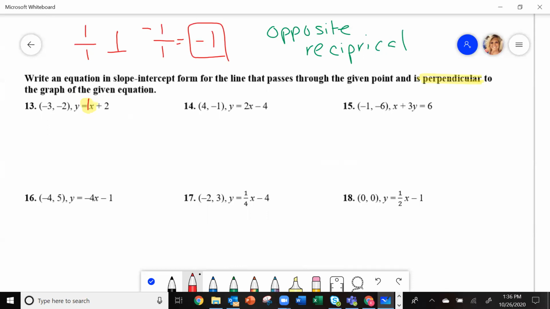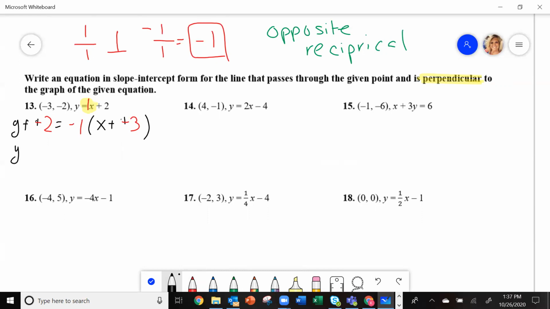So now I'm going to use that, and I'm going to use this point that they give us, just like we were a second ago. And let's see, okay, x and y. And we're going to do the same thing. Y minus y1 equals m times x minus x1. The only thing different is that when we do the slope, we use that opposite reciprocal, which is -1. My x number is -3. My y number is -2. Minus a negative, they change to positive.